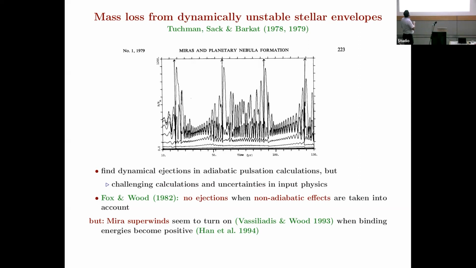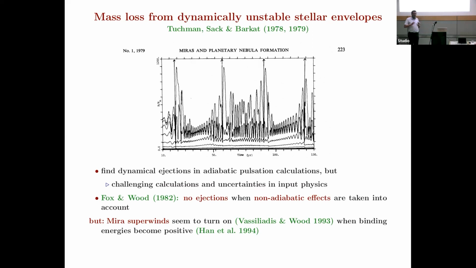And what you see here is the radius coordinates for different mass shells as a function of time. So this is a period of 120 years. And this scale here is about 200 times the radius of the sun, and the top is 1200 times. And you see these really wild radial pulsations. You see a star pulsating here with a radius of about 200 times the radius of the sun, and reaching huge radius. So this is quite dramatic.